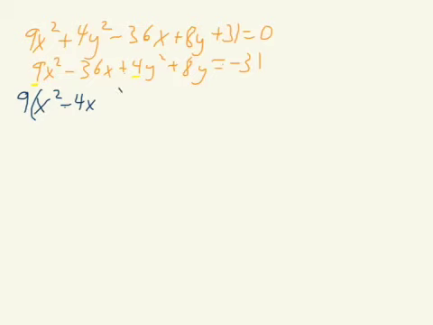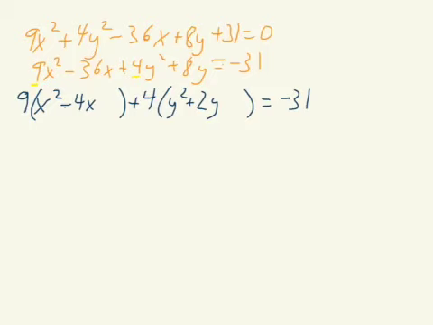I'm going to leave a little space for completing the square in a moment. And then I need to factor that 4 out of the second group. And again, I get a nice integer, an even integer even. And negative 31 is still over here. Okay, so what is that perfect number?